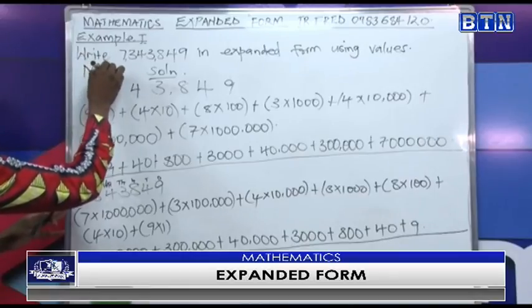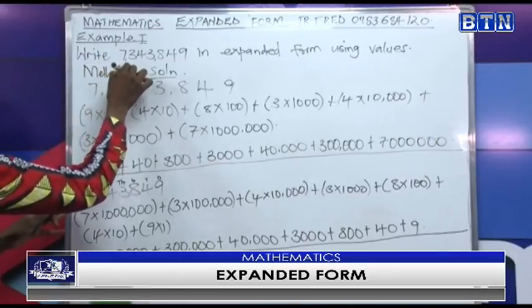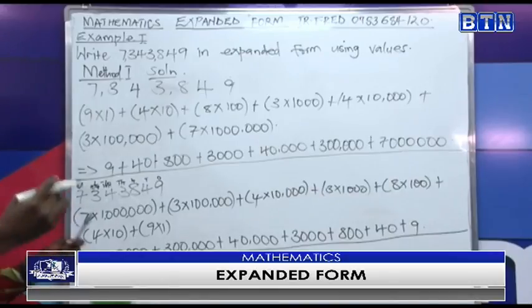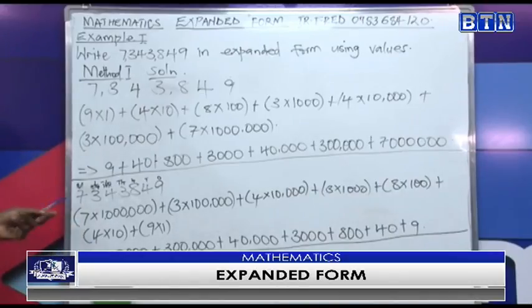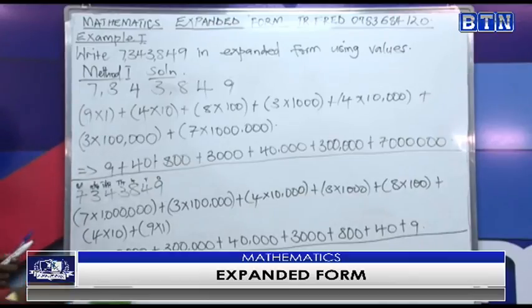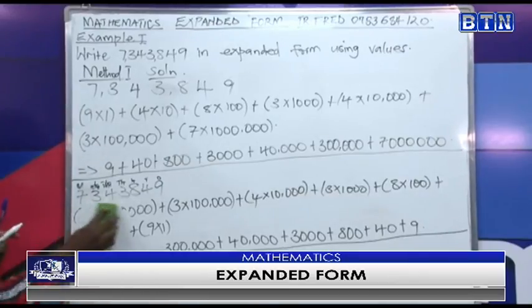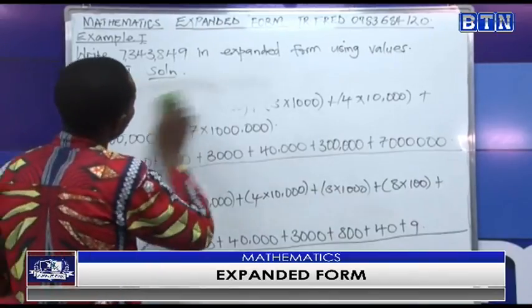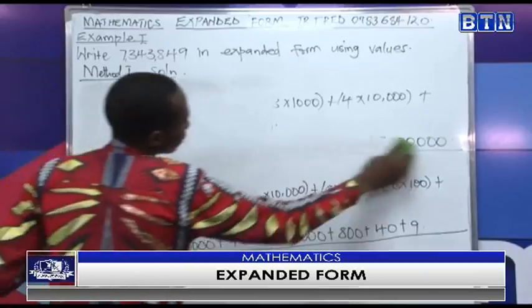this was method 1. If you feel like method 1 is not very okay with you, you are not contented with it, you can also use the second step. You can use this or this. This is the same method. It is one method. Then if you don't want to use this, still we have another alternative. Let's look at method 2. We see what we are supposed to do in the second method.